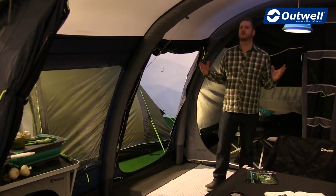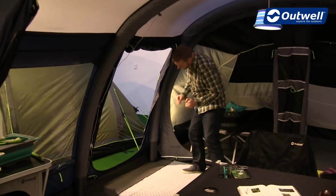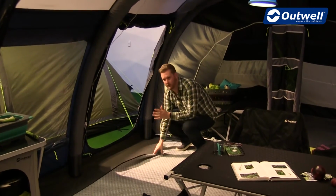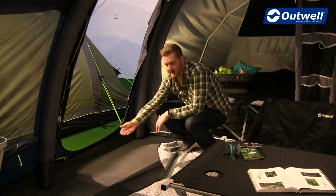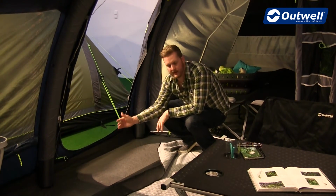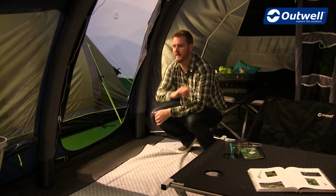All of the tents also feature a fully sealed ground sheet within the living areas. It's a really good quality polyethylene material that is completely waterproof with a hydrostatic head of 10,000 millimeters. You'll see it's bathtub in style, so what we mean by that is that it's coming up at the edges. That's going to stop any drafts, dirt, dust, sand, and hopefully keep out those unwanted creepy crawlies too.